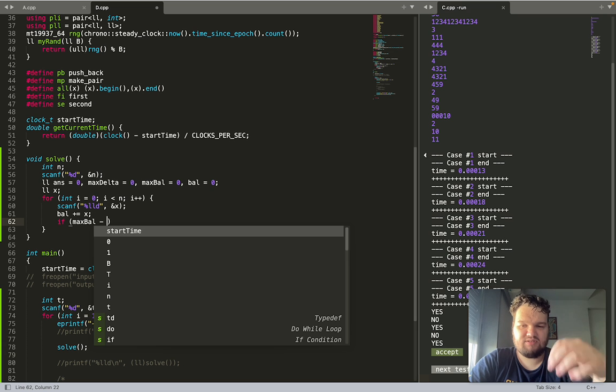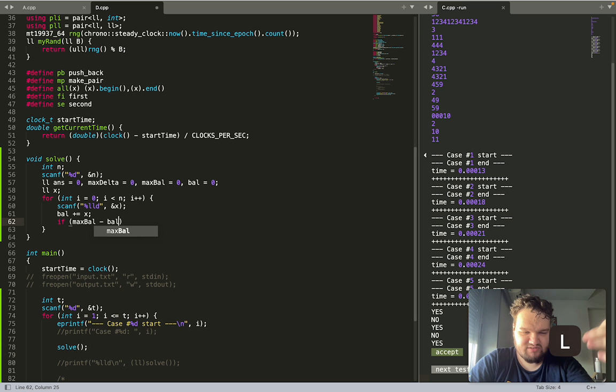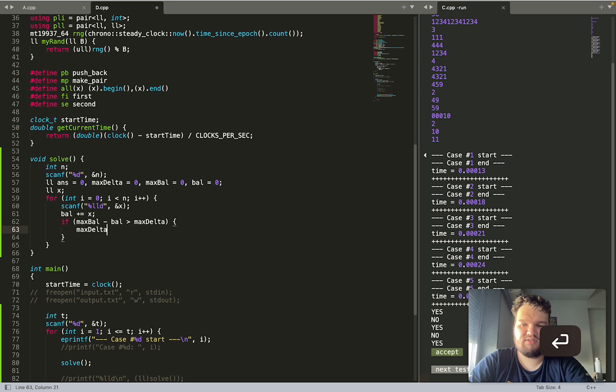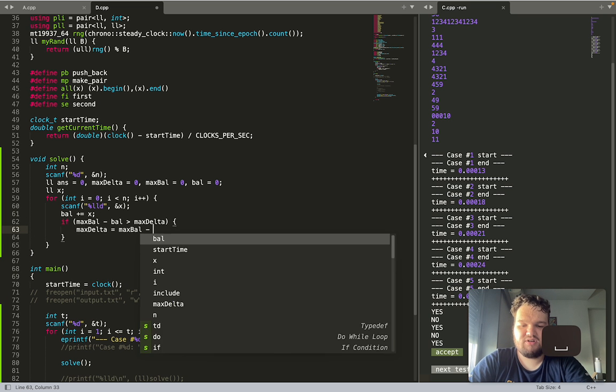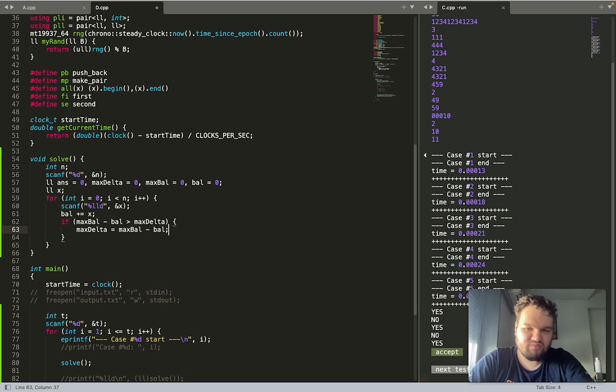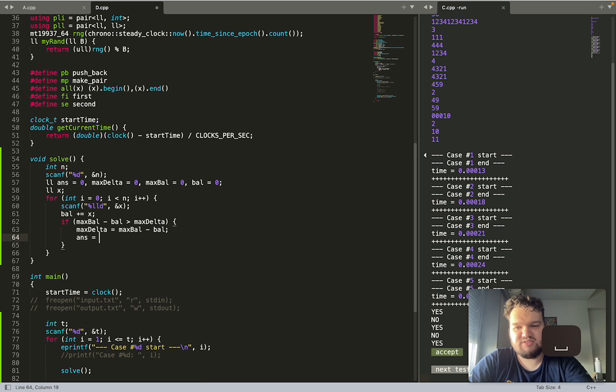If maximum balance minus current balance, which is the value we will get if we choose this point as the right point, is greater than max delta, then I should update the answer. Update maximum delta and update the answer, and the answer is updated as max balance.